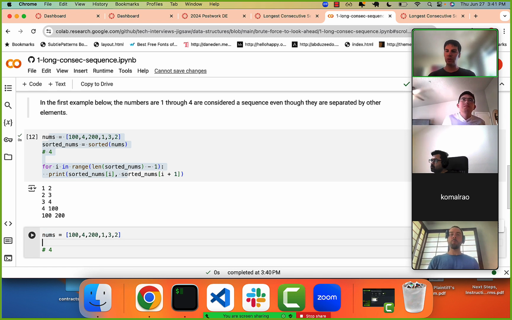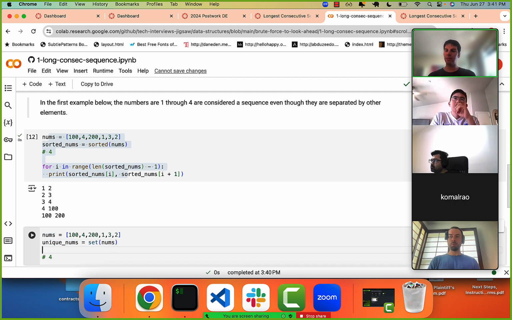So the first thing I would do is set these numbers. Okay, so I'll call these my unique numbers. All right, and then I'm just trying to solve this. Basically what I want is a starting number, and that would probably be this number 1. So I want to start at the beginning. My approach is going to be to start with a low number, meaning the beginning of a potential sequence.